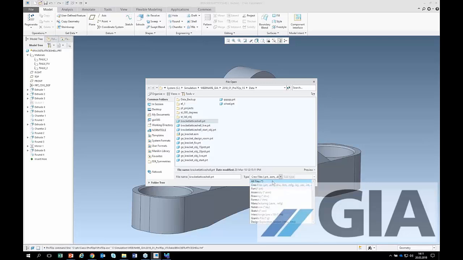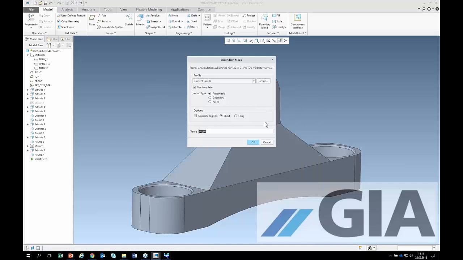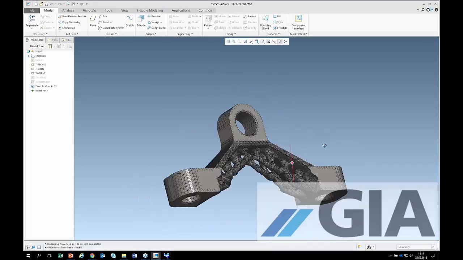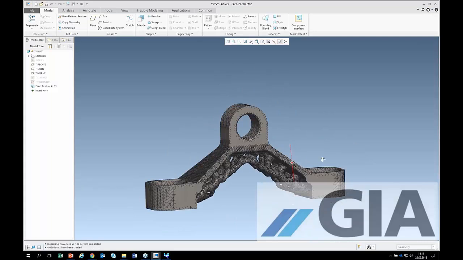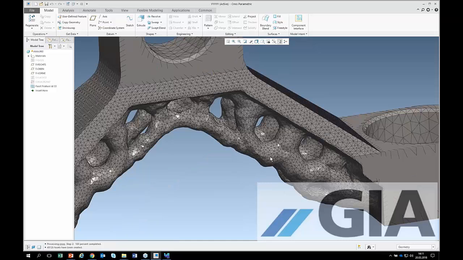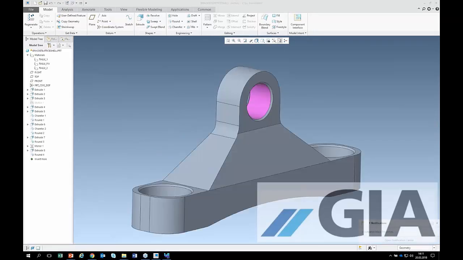I'm setting the filter to all files, and I will use this STL file here, YYY. And this nicely smoothed model, of course, is triangulated surfaces, and can be used for direct 3D printing. As a next thing, I will use my OBJ file for recreation of my part.